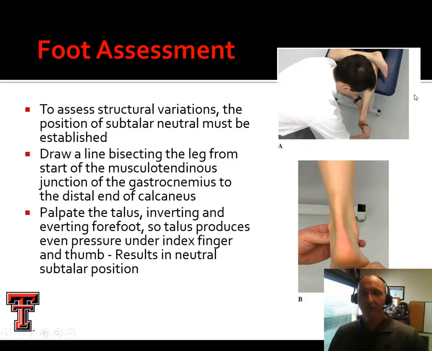Okay, so we'll look at this in non-weight bearing off the end of the table, and we'll also look at this in weight bearing. We want to use what's called subtalar neutral, where we basically see the calf, the Achilles tendon, and the calcaneus all in this neutral alignment. And what we can see here is this patient's foot, even though their calcaneus is in neutral, their subtalar joint is in neutral, their foot is not. So that could potentially lead to some biomechanical issues.